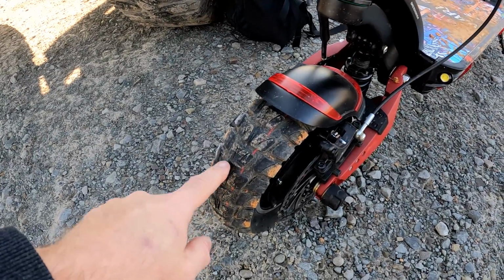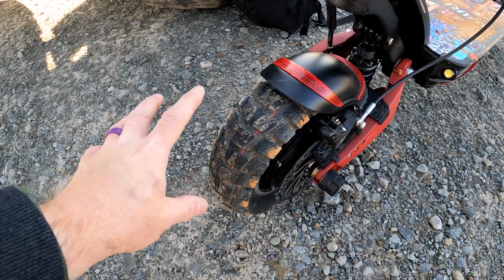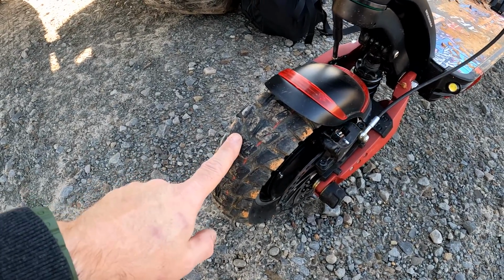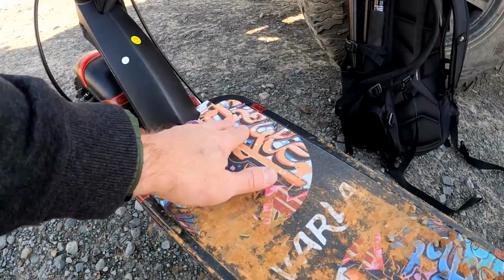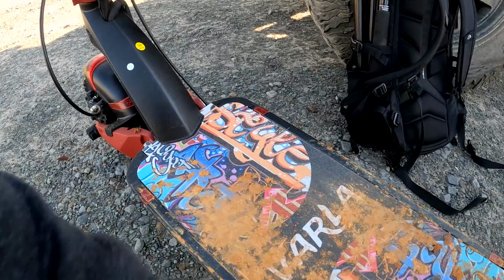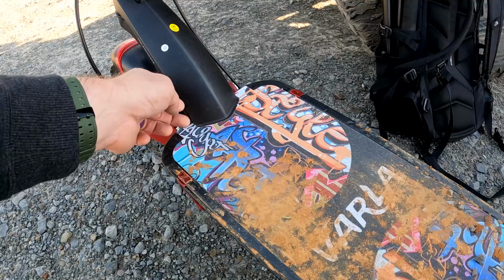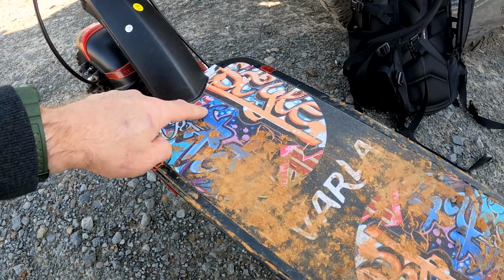The off-road tires are optional from Varla. Obviously, I got those. It comes with kind of a, I guess, a hybrid street tire, but definitely wanted to have the off-road tires, so just got those. It has a very wide deck with a sandpaper finish, very much like a skateboard. Obviously, mine is super dirty right now. And it comes with 3 different deck covers that you can use. You can just peel it off, put a new one on. I like this graffiti one a lot, so I use that.